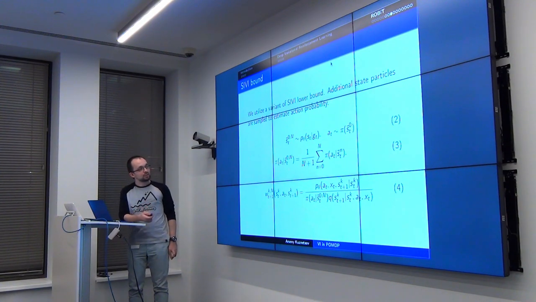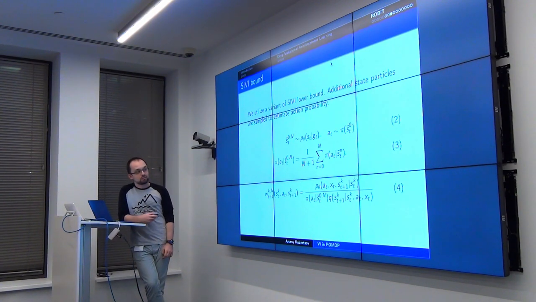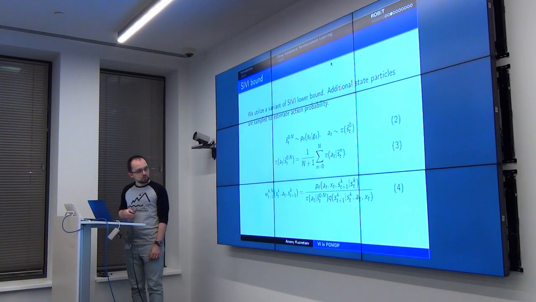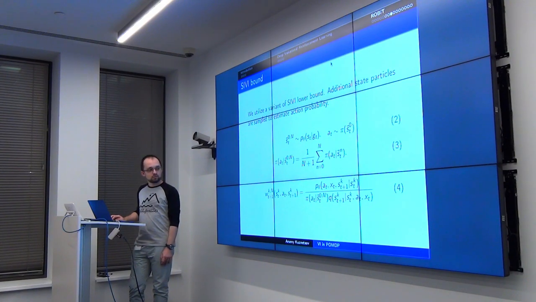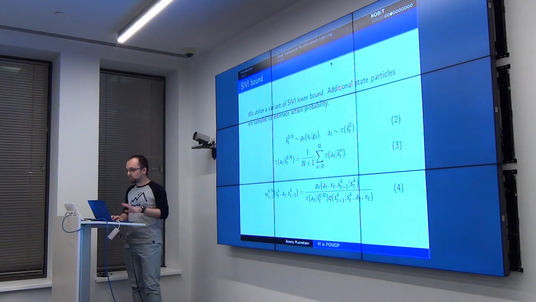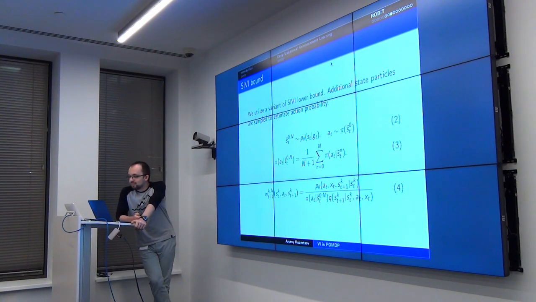Here we just take from our posterior n plus one samples: one to make an action, and the other n samples to estimate the probability of this action. So the difference is in the denominator in pi. We now have a different probability. It's just a technical thing to keep the lower bound. So now if we want to branch, we instead do what? Just use one action, and don't branch.